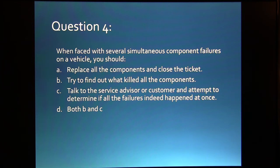All right, when you're faced with several simultaneous component failures on a vehicle, you need to try to find out what killed them. If a bunch of stuff dies all at the same time, they may be connected to one another or they may not, but you need to find out what's going on. Talk to the service advisor. Did one thing fail and then another until a bunch of them had died, or did you notice all these at the same time? It's just one of those things where you got to get more information, but you need to try to find out what killed them.